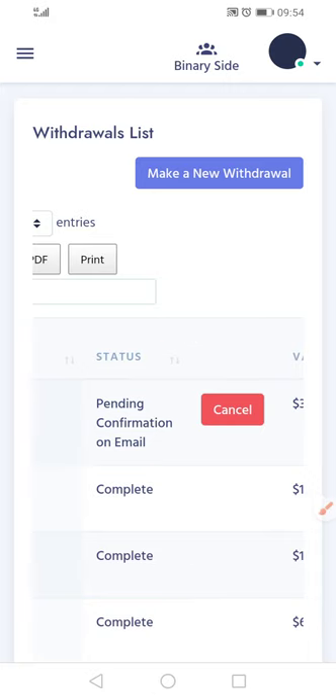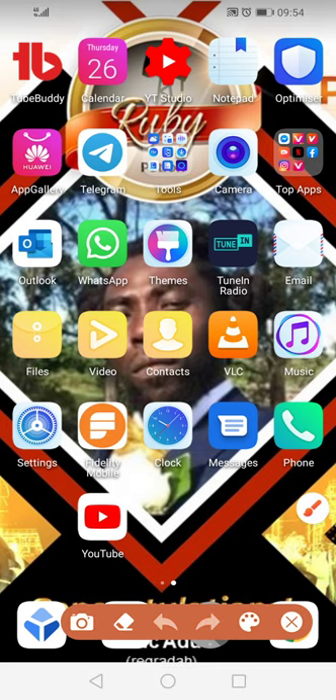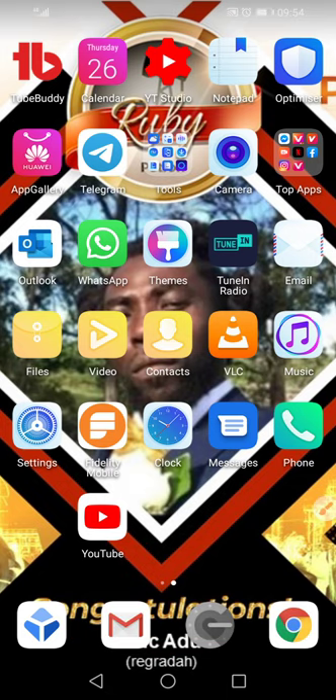So now we get out of here and then you go to your — for mine, example, mine is over here — just the Gmail. It's hidden down there. Yeah, it's the Gmail. And an example you see when you come to your Gmail, this is what you will see.